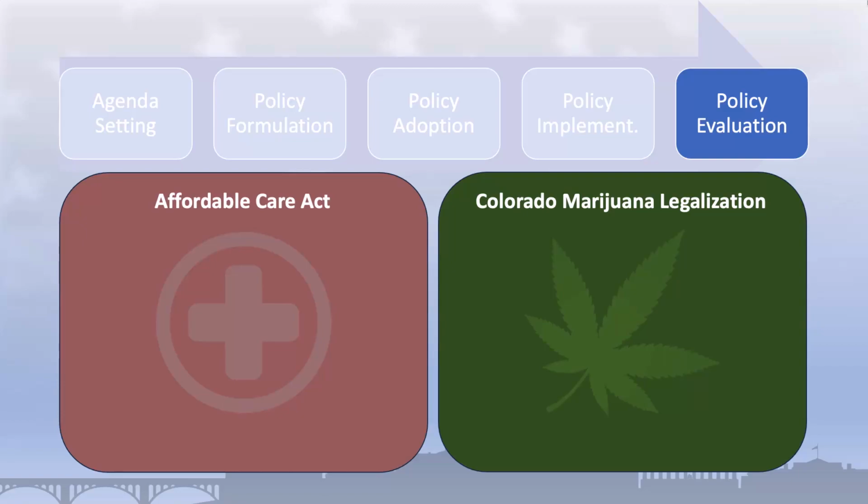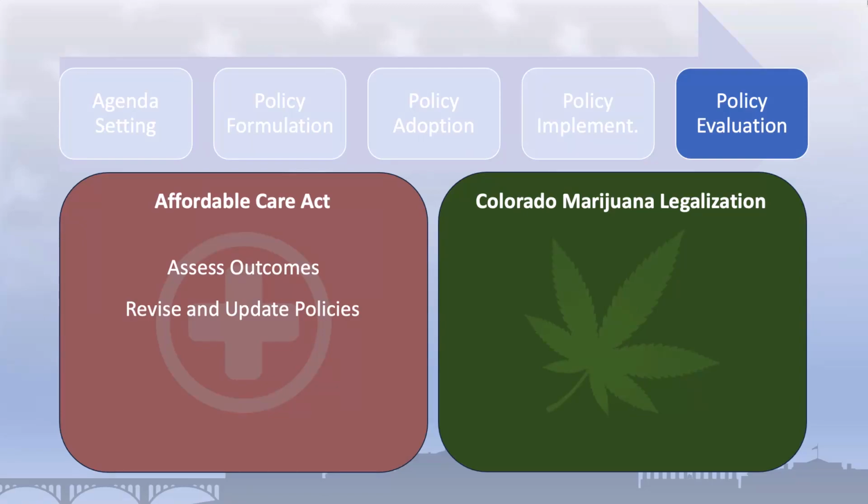In the case of the Affordable Care Act, researchers and government agencies have continuously evaluated the ACA's impact on healthcare coverage, cost, and quality. This has involved analyzing data on the number of uninsured individuals, changes in healthcare costs, and the effectiveness of preventative care measures over time. At the same time, the ACA has been subject to amendments and adjustments, such as the elimination of the individual mandate penalty in 2017.